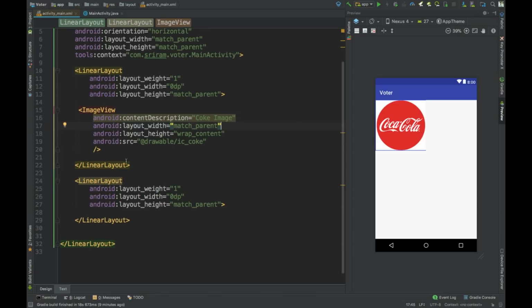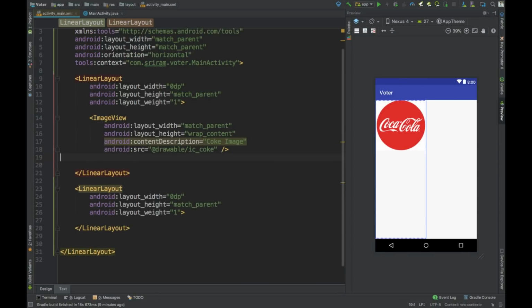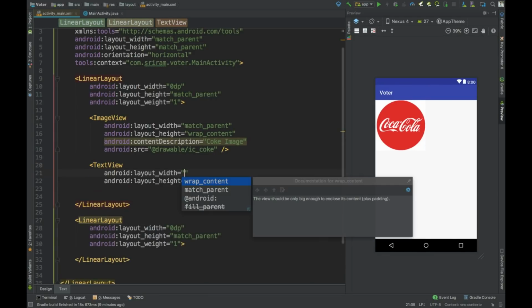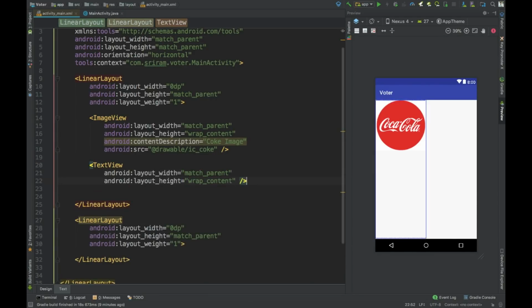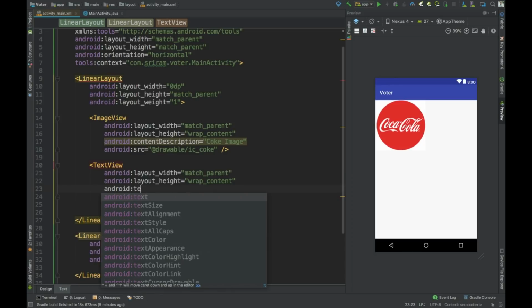So we have this image view, and we need a text view to display how many votes it has. Let me go here. Let me format it once. Yeah, that looks good. So for the text view, I'll have the width to be match parent, height to be wrap content. Here we'll have an Android text.